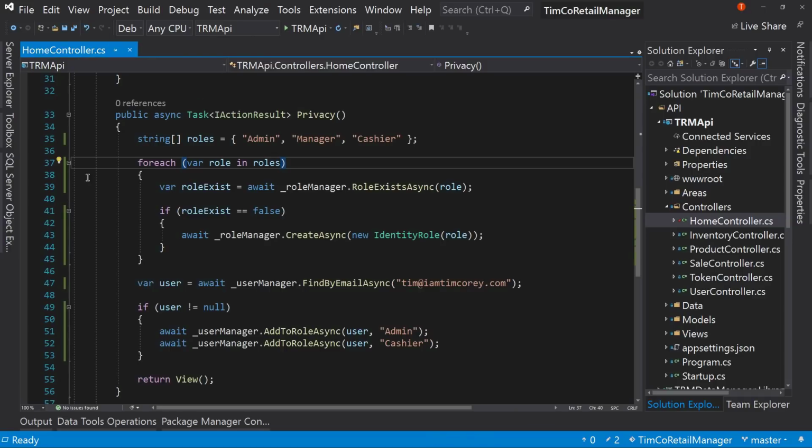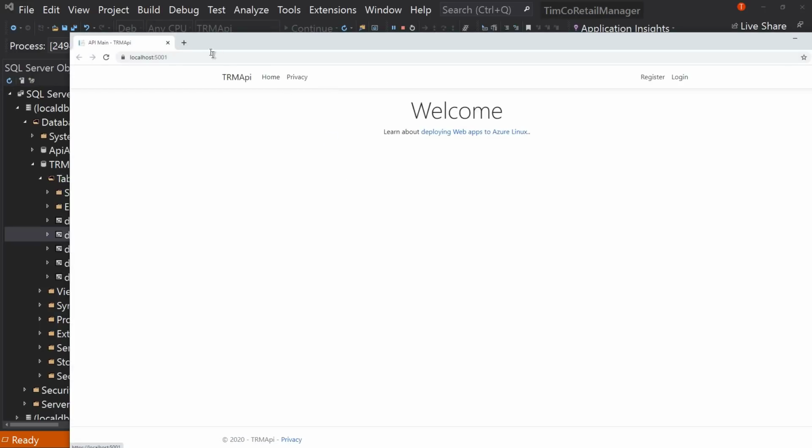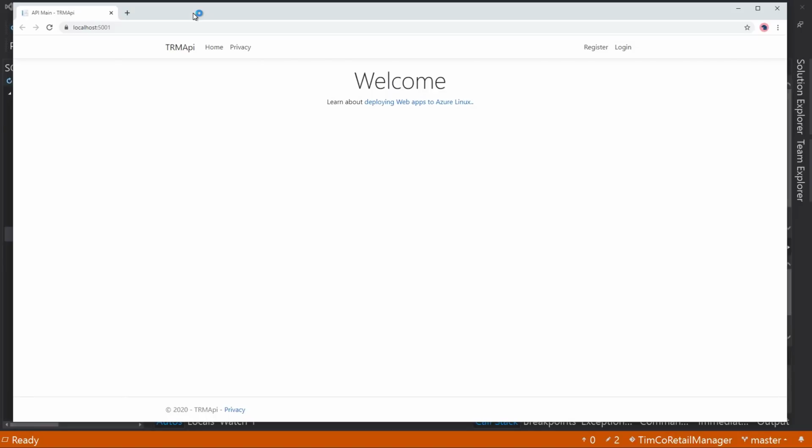So now we have products in the database, but how do we test this out? How do we make sure that we're working the way we should? Well, let's first start with testing the API on its own. So let's launch this again. We'll launch up Kestrel, and we need to use the API.